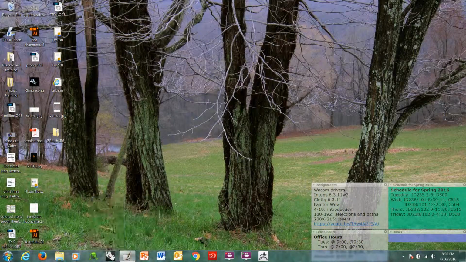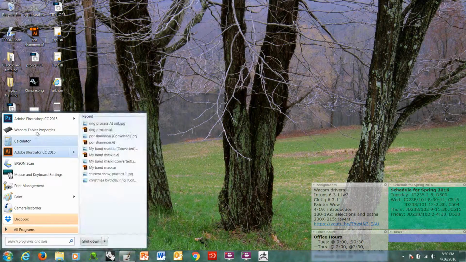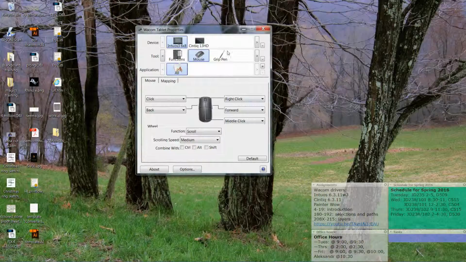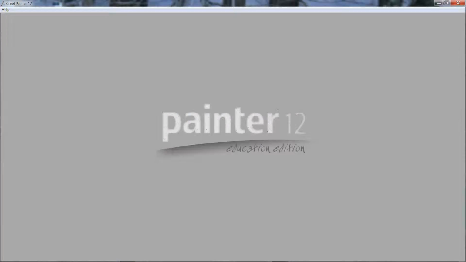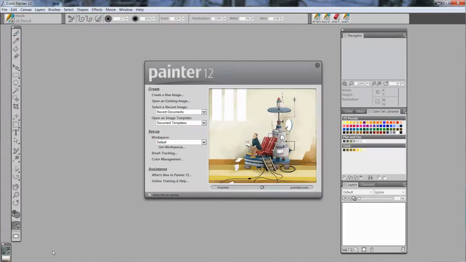Last time I did this, I had Illustrator on the other monitor, Painter, so I'm going to have to be able to reach down and grab that. And that'll bring it back up. Turn off that second monitor, which I hope does not affect our recording.